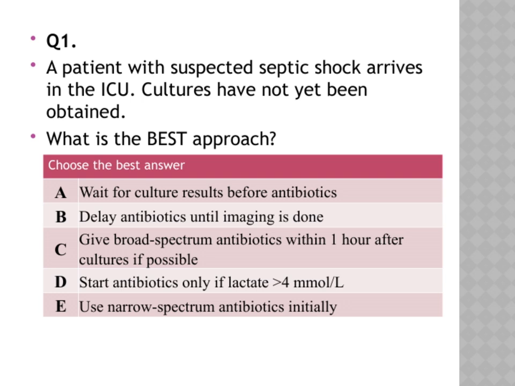That leaves us with Option C, giving broad-spectrum antibiotics within 1 hour after obtaining cultures, if possible. This approach aligns with the sepsis management guidelines, emphasizing early antibiotic administration, ideally within the first hour, because prompt treatment is linked to better survival rates. So the best approach here is to give broad-spectrum antibiotics quickly, ideally within that 1-hour window, to provide the patient with the best chance of recovery.